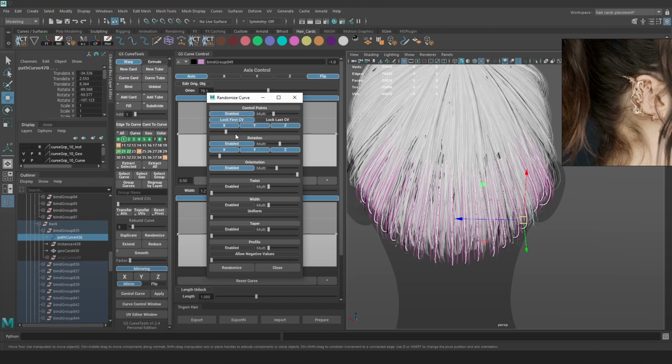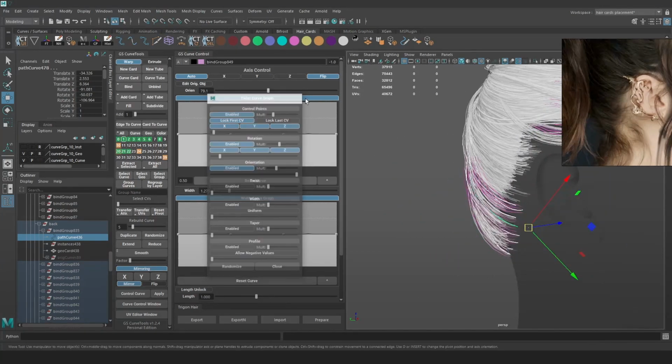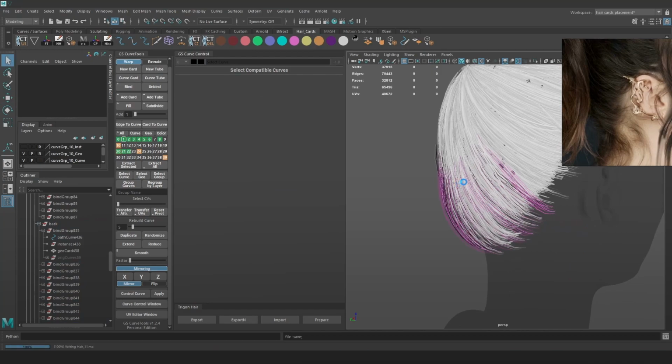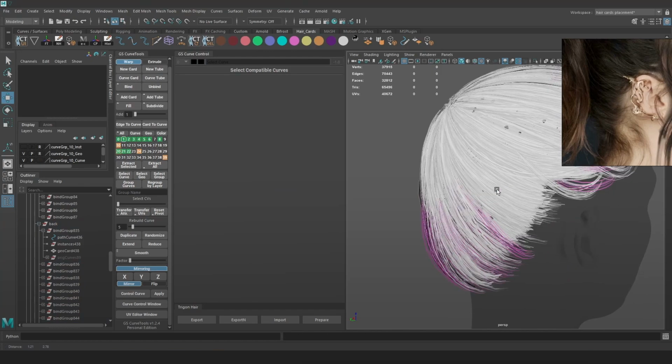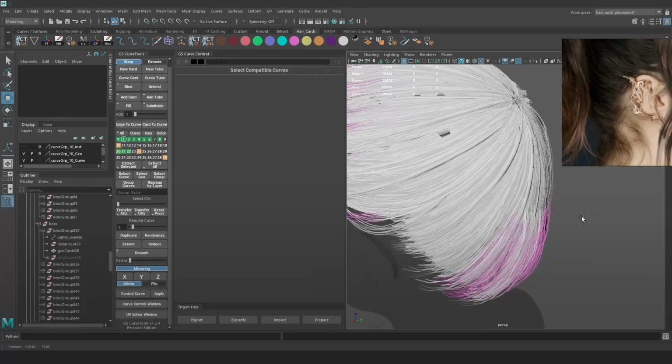Make sure it's enabled if it's not doing anything. Let's try it like this, it's a bit messy. Just go ahead and fix that card tip that we saw earlier.